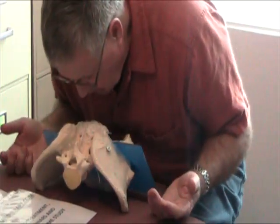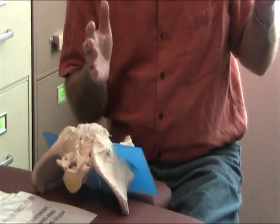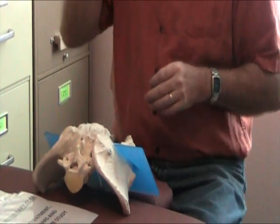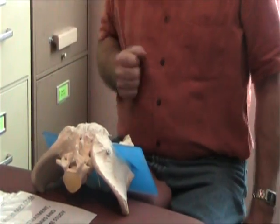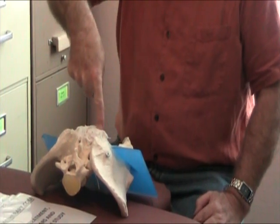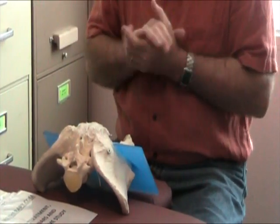Then I got him in child's pose yoga position — body fully flexed, hips bent, knees bent. I started feeling and springing and found, aha, the sacrum is now in torsion — torsion to the left about the left oblique axis. The left lower quadrant was prominent and stuck with spring testing. I could take up the slack on the right quadrant with about 20 pounds of force, spring it, and it would recoil like a shock absorber. On the left side that didn't happen. So I mobilized this one again, two minutes with the viscoelastic crepe model. Then I tested for side bending — 99% of the time it corrects when you correct the torsion — and it was good.